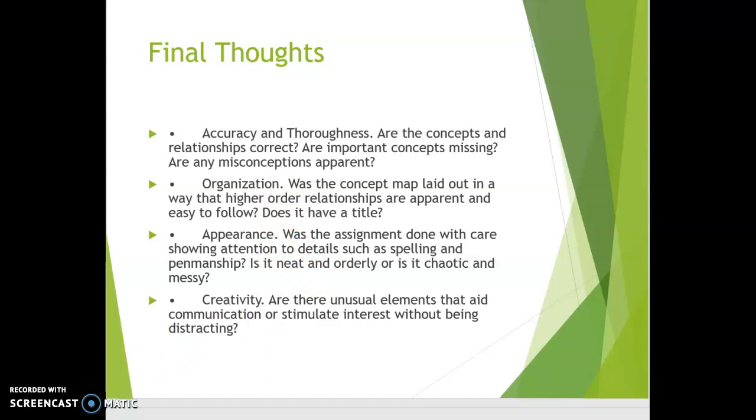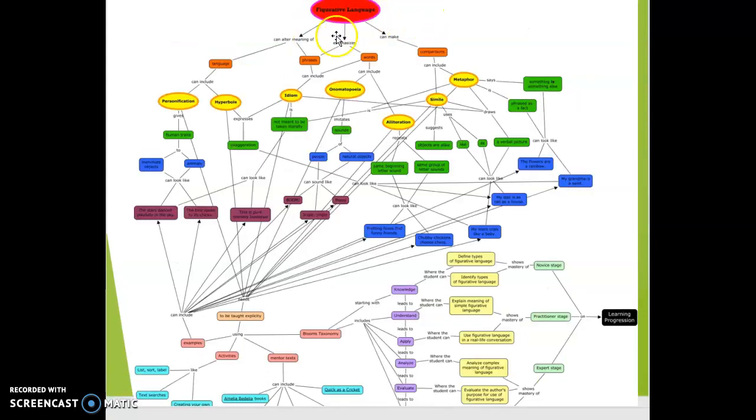And you might end up then with something like this. Figurative language, overall concept, can alter the meaning of this, which can include this. So you just read them like sentences. Figurative language can make comparisons, which can include a metaphor, which says something is something else.